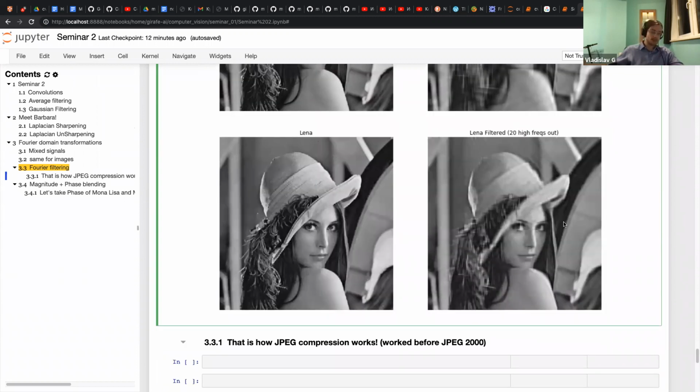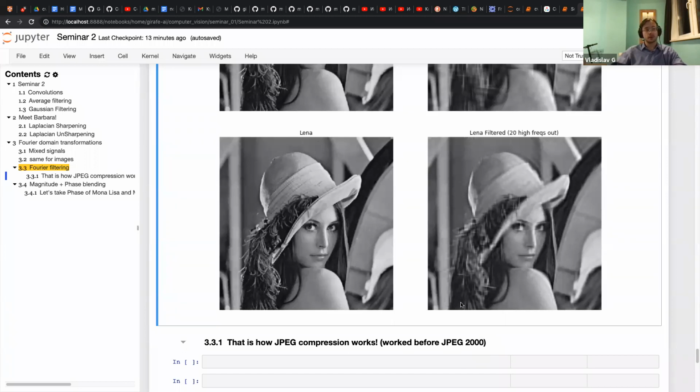But since we used the Fourier transform, we see these lines of a periodical grid starting from each border. And that's how JPEG compression worked some time ago, before JPEG 2000, because at that point they enhanced their algorithm.